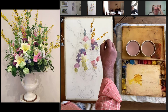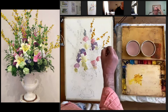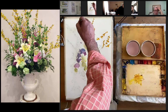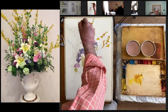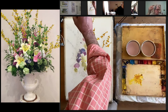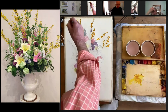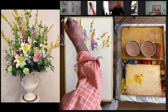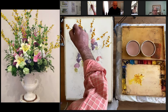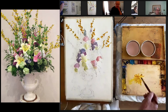This one's a sort of triangle of things coming out here. Boop, boop, boop. Okay, there's a lot of yellow right there. Boom. And in some of these forsythia fronds, there's more yellow at the ends of it. And then little bits as the stem goes toward the bouquet itself. Do you see how I've got that? I'm jumping, they're like footprints in the snow or something.